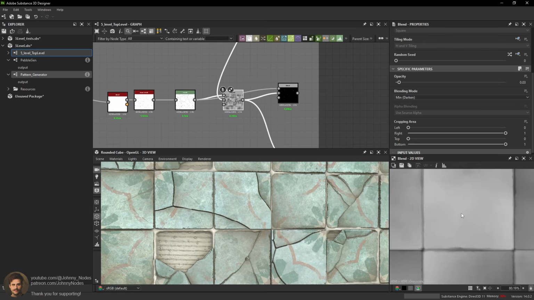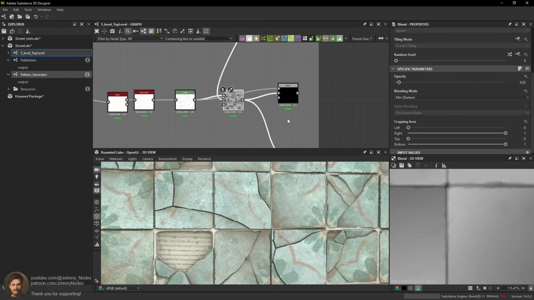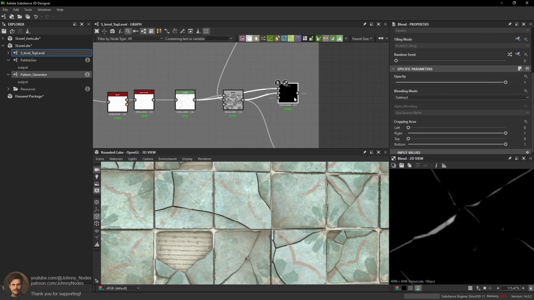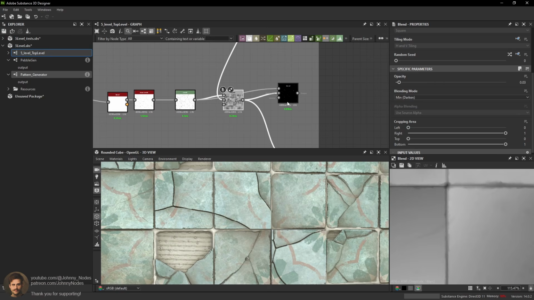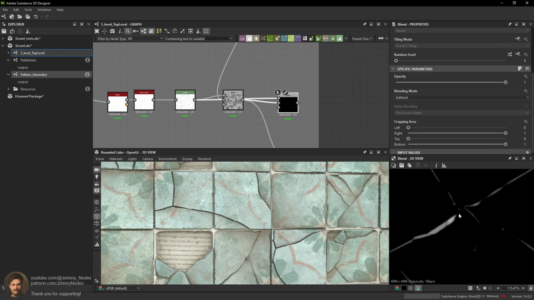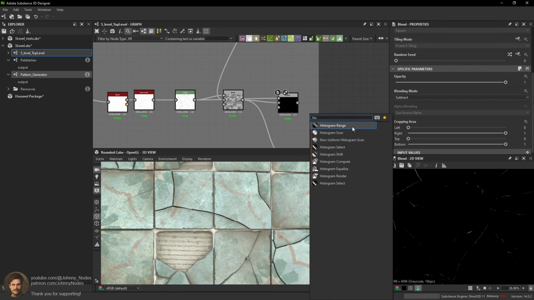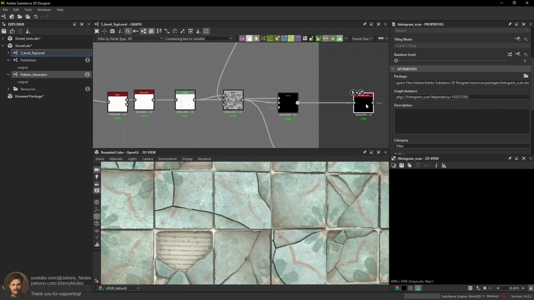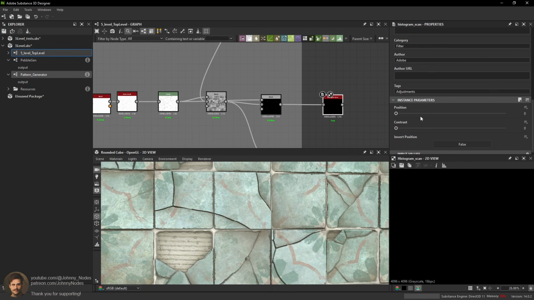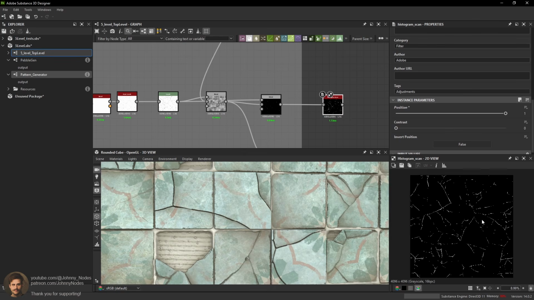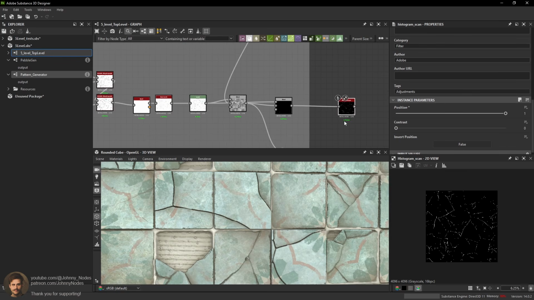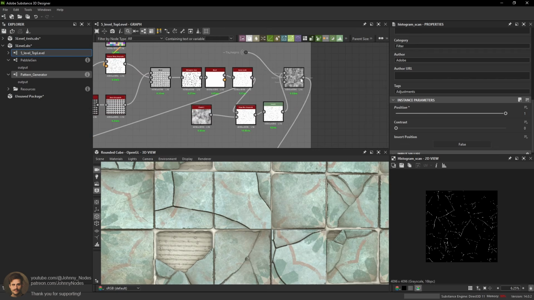But again, we did a min here and we got these little tiny hairline cracks, like these guys. If we just do a subtract between this and the texture that came before it, we get the difference between them. So this is where the cracks actually are. So if we create this, here's where all the hairline cracks are. So that's a good mask to have.